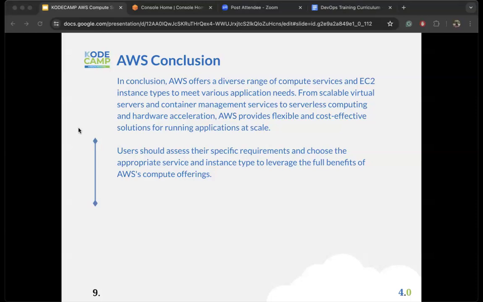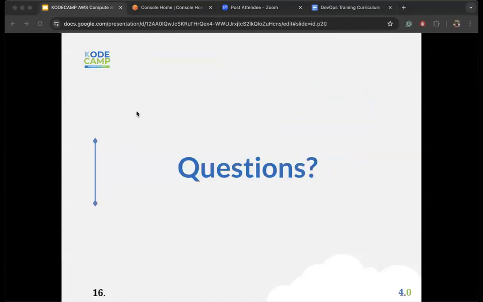And we've also talked about the pricing strategy that AWS uses for all of these services. So depending on the needs and requirements of various types of users and various types of teams, AWS provides compute capacities for its users. So that's it on AWS compute services.